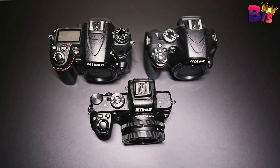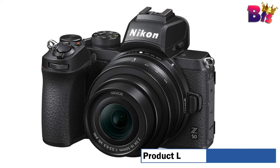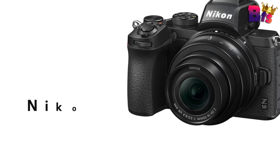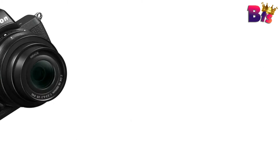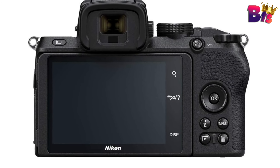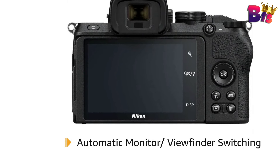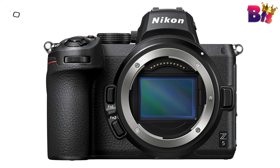Epic 120fps slow-motion 1080p Full HD video is also supported, great for speed ramping and more. The Z50's lightning-fast autofocus ensures that your subjects are always in sharp focus. In conclusion, the Nikon Z50 mirrorless camera is not just a camera — it's a tool for unlocking your creative potential. Whether you're a seasoned professional or a beginner, this camera adapts to your needs, letting you focus on creating amazing content.